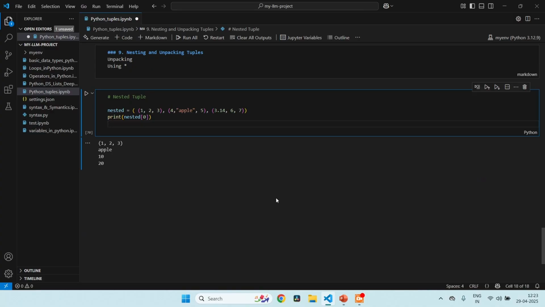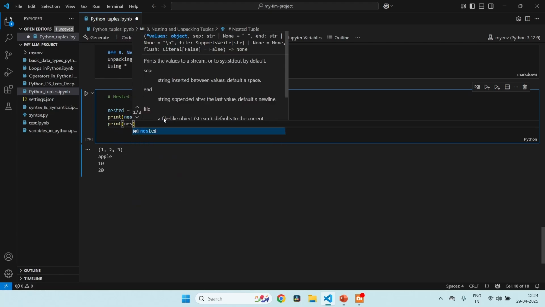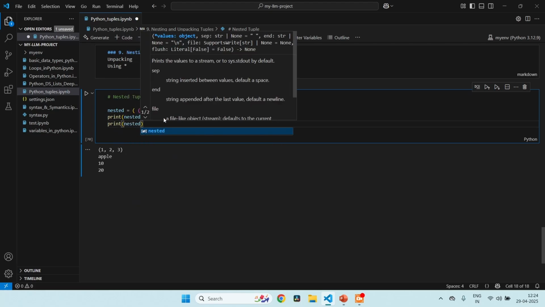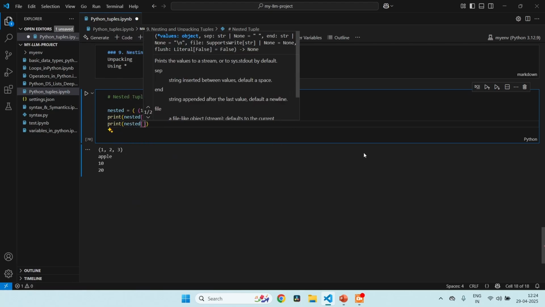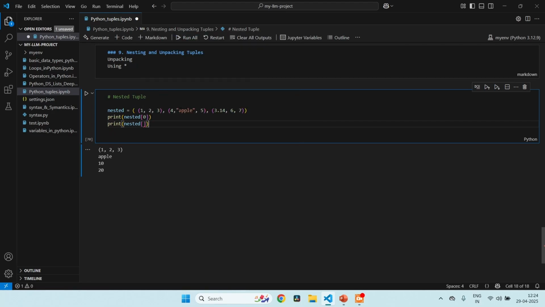Next, let's say I want to access a particular item within a tuple of this nested tuple, right? So let's say I want to access this apple out of this entire nested tuple. So what I can do is I'll just say print, and then I'll say nested, and then, this is our 0 1 2, so the index is 1 for this tuple, right?